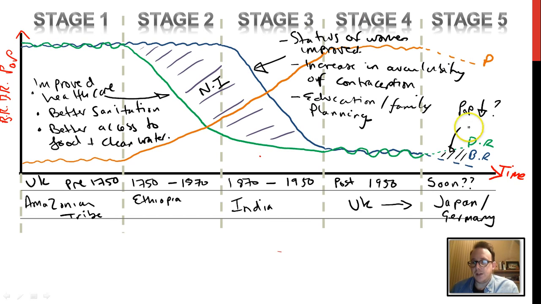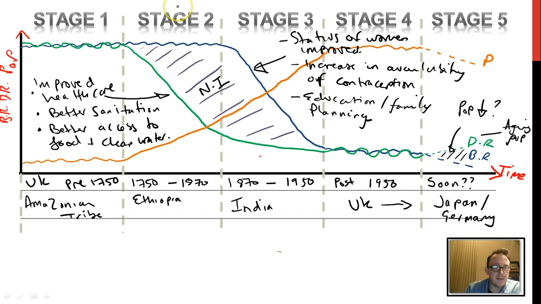In stage 5, we already started to talk about this. Death rates start to go up because it's an increase in aging population. Okay, when there's an aging population, people die of natural causes. It's as simple as that. The older you are, the more likely you are to die. Birth rate, that falls because the population itself is older. Therefore, there are less people in the population who are having babies. So birth rate starts to decline, and this leads to a population decrease.